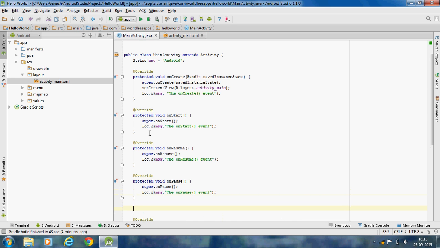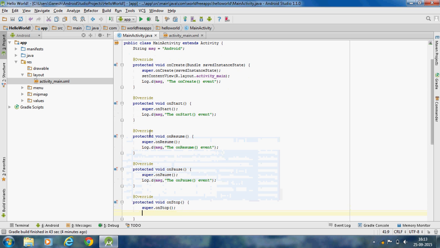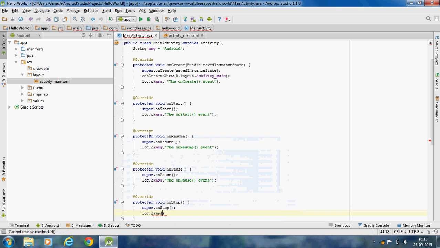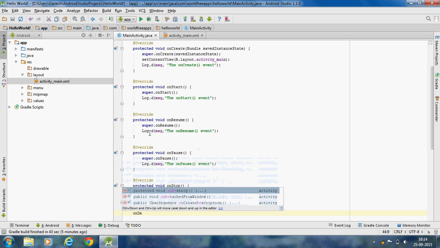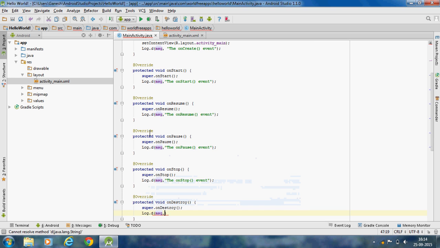Then add another callback which is the onStop callback, onStop, which shows a message, Log.d, then message msg, comma, inverted commas, the onStop event, semicolon, and the last callback, onDestroy callback, onDestroy. Log.d, then msg, comma, inverted commas, the onDestroy event, semicolon.